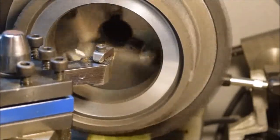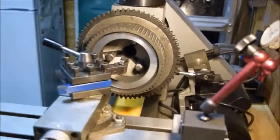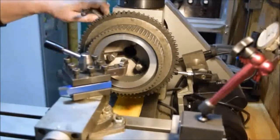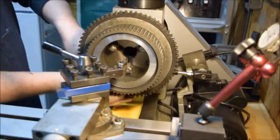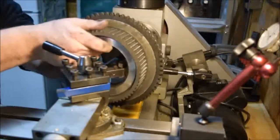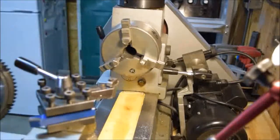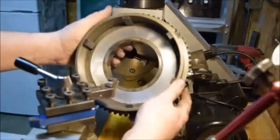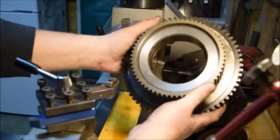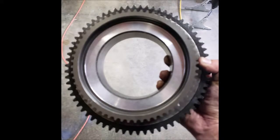So there it is as far as I want to take it. There is a little shot of the inside — way better than it was before. I'm really happy with how it turned out. I've got a couple of pictures here for you, and in the future I'm going to do a video of it assembled and the adjustment of it and everything of that nature. Appreciate you guys checking it out.